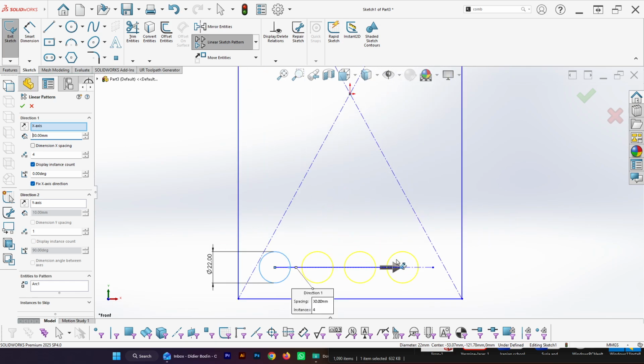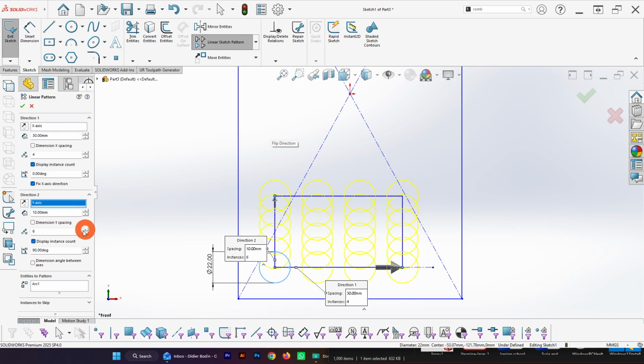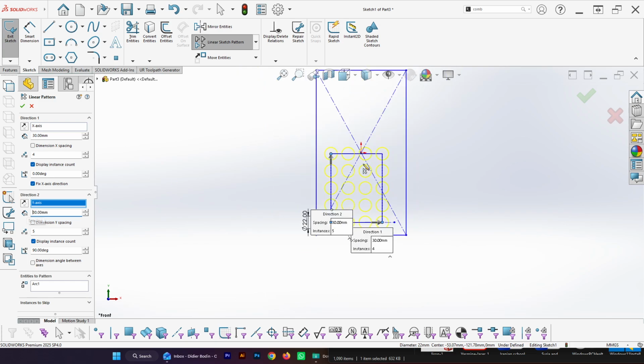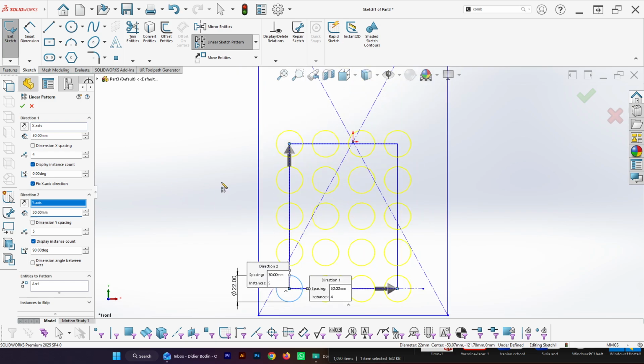So that's for the x-axis, and I also want the y. For the y, I tell him I want 5, so I will have all my 20 pieces, and here I also tell him 30. So that gives me the layout.